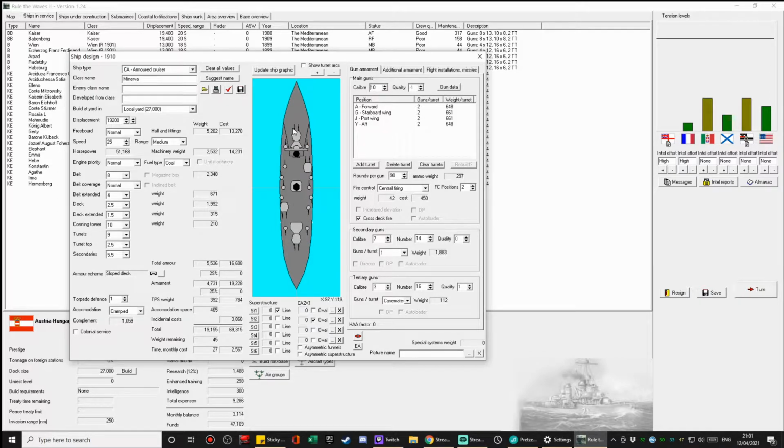That is a wonky ass setup. I do have cross deck fire. Oh, interesting. Okay, it would give me the full broadside. But that's not much better than the ones I've got. I mean, it's more firepower, but if anything, you're going to want to go bigger. I'll stick triples on you.